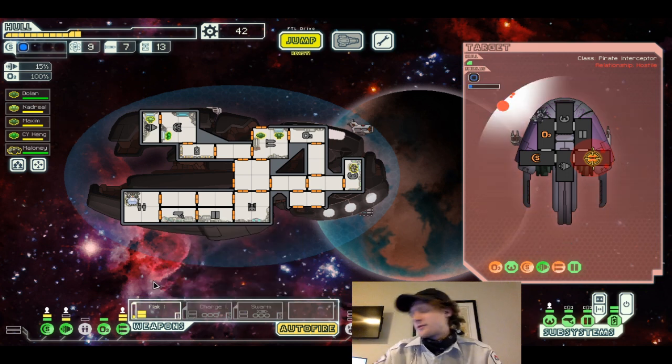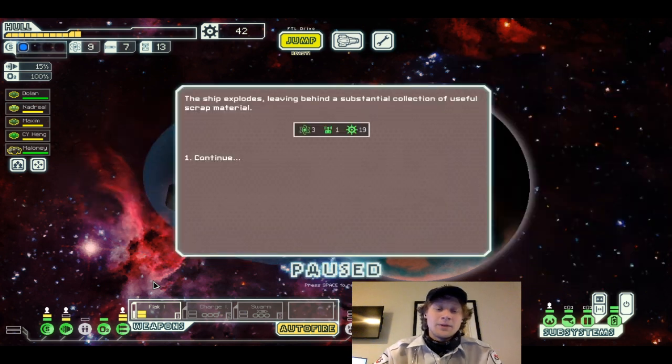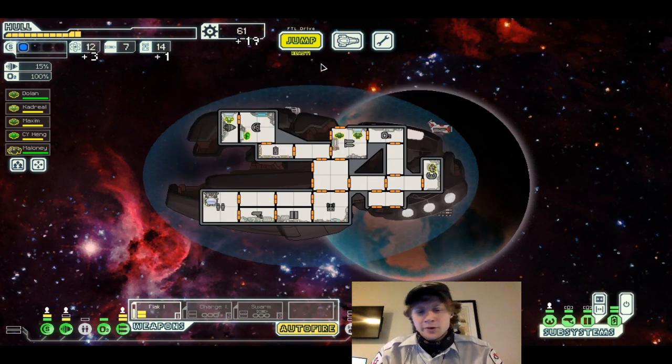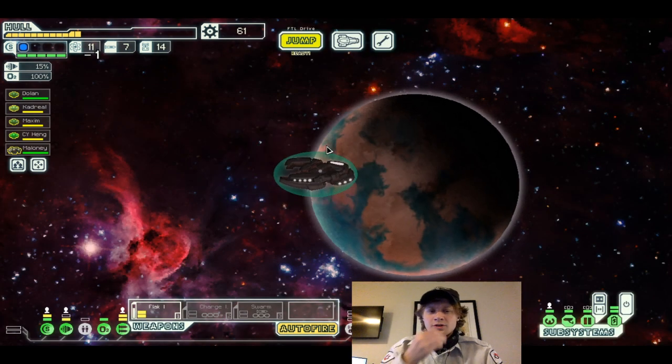At the same time, we don't want to spend too much money on weapons right now. We want to have enough for scrap, but also enough firepower where our flak can do some damage. Because we're going to have some trouble with the level 2 shields with only flak. We can still do damage, it's just going to be rough. Ship explodes, leaving behind scrap material. Let's hit the shop.